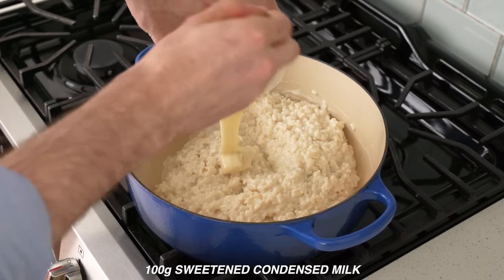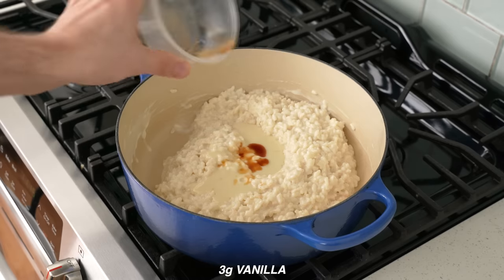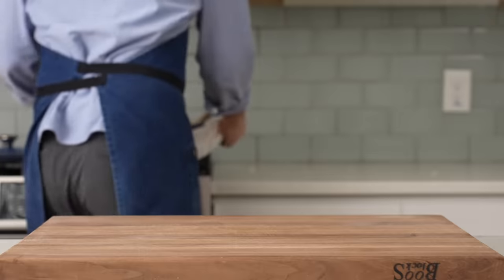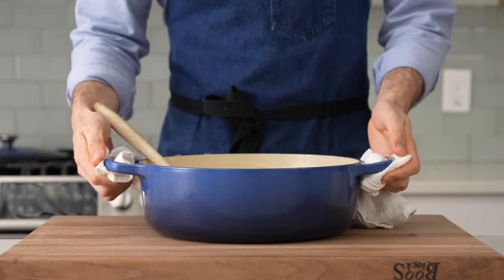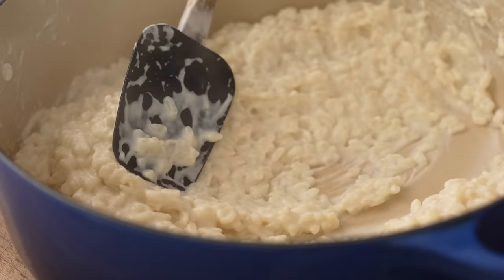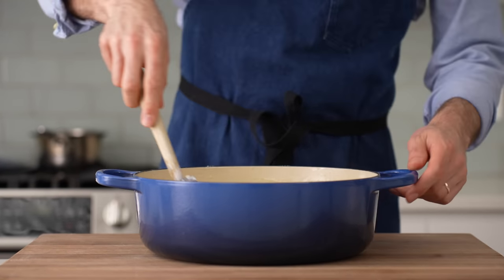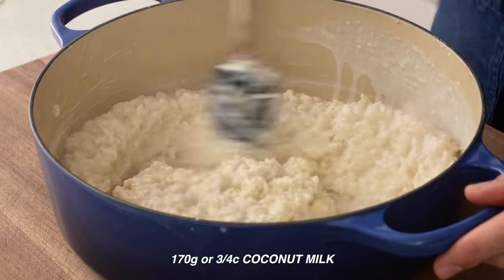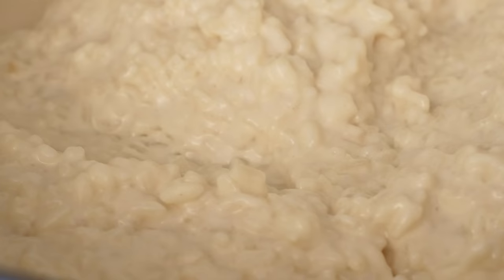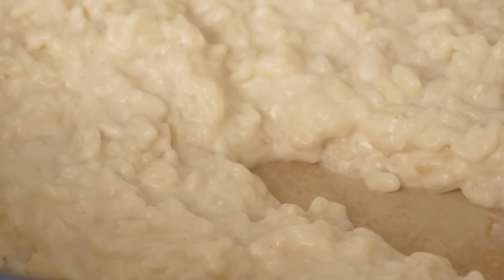To finish this off, I'll add in 100 grams of sweetened condensed milk, then 3 grams of vanilla extract, and stir everything up to combine. You might have noticed that this rice pudding has thickened quite a bit — arborio is really starchy and thirsty and will get thick pretty much no matter what after five to six minutes. So to dial in the perfect texture right before serving, I need to add just a little bit more hot milk — about three quarters cup of all coconut milk — and stir to combine. It's perfectly saucy now, with all of those little rice grains perfectly swelled up.